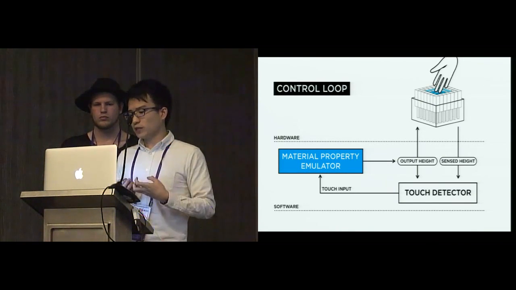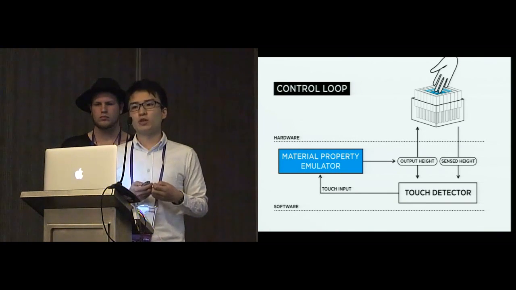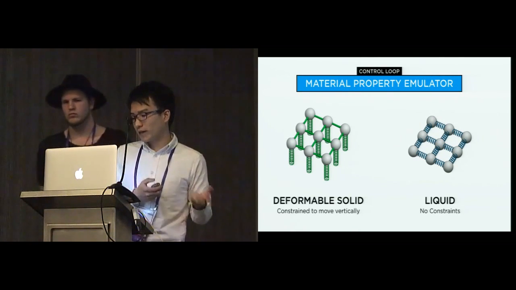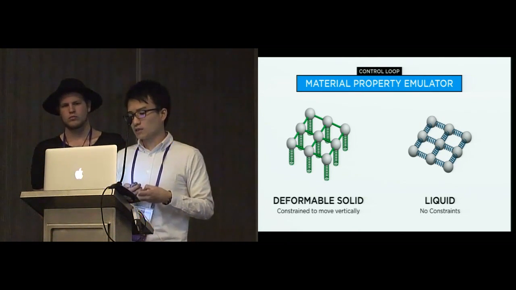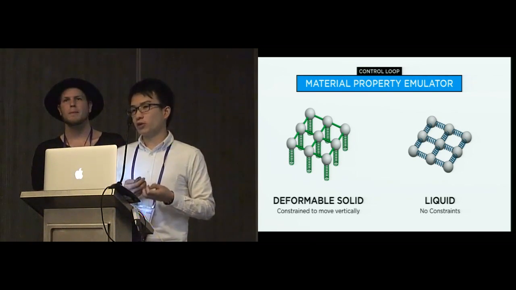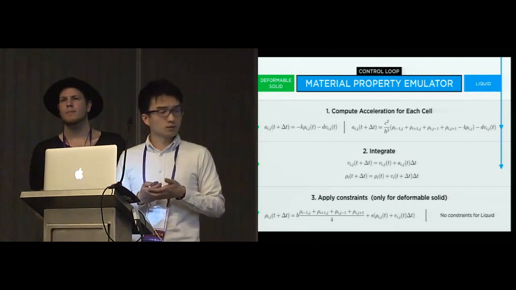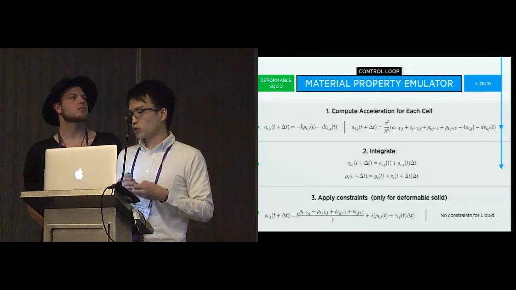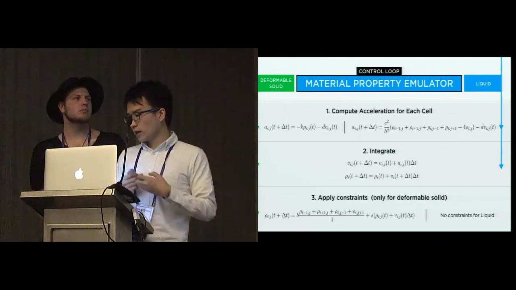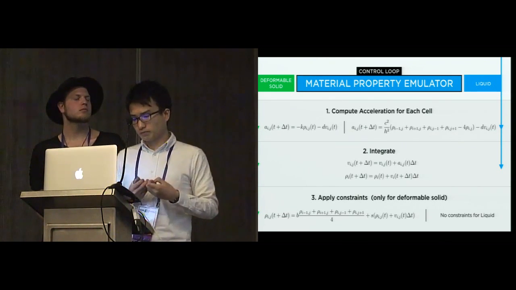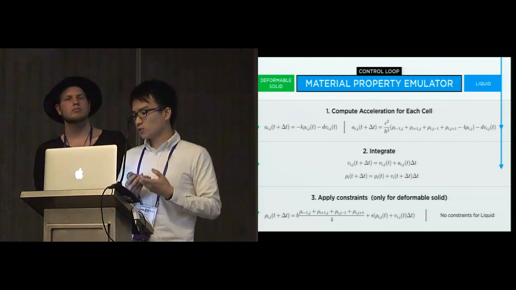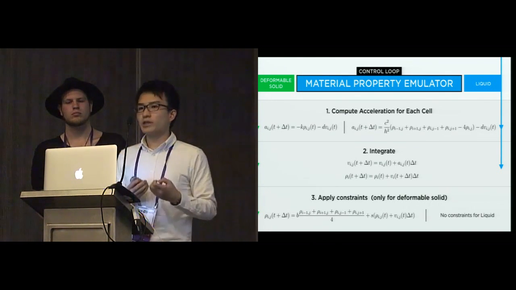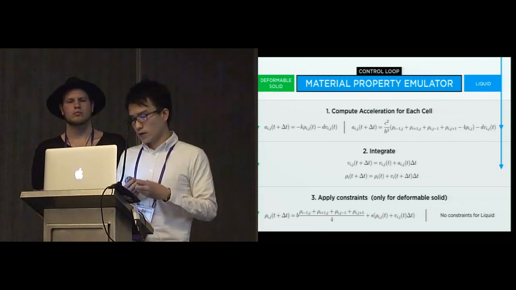So lastly, I would like to briefly describe the algorithm behind the material property emulator. For both of the material emulators, deformable solid and liquid, we took preliminary emulation techniques based on the virtual spring grid model. Each of the emulators was given a different equation: Hooke's law for the deformable solid and the shallow water equation for the liquid emulation. Several parameters for each spring were able to be controlled, such as damping and spring factors. For the details of the calculation process, we would like you to check out our paper.